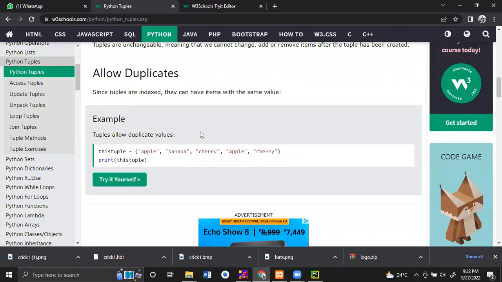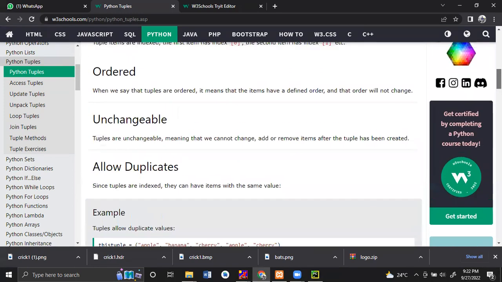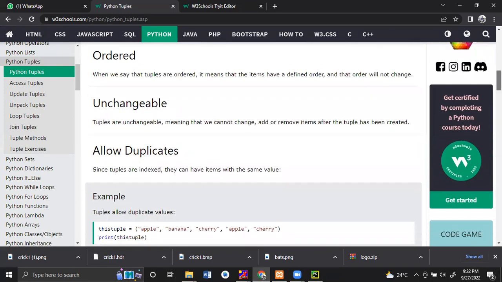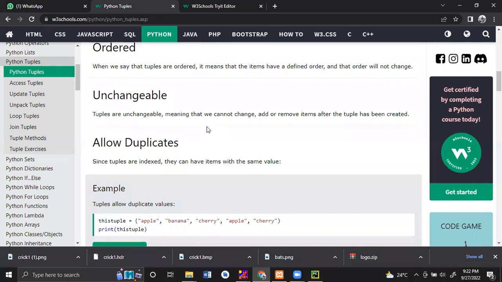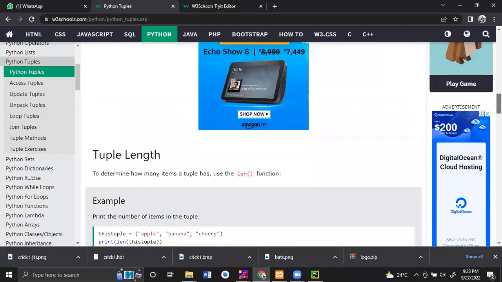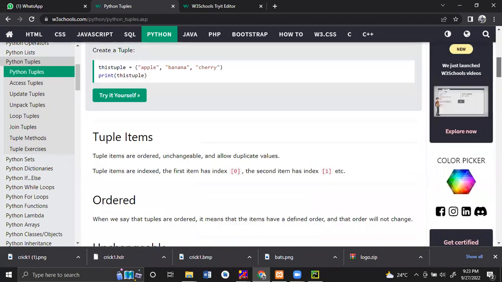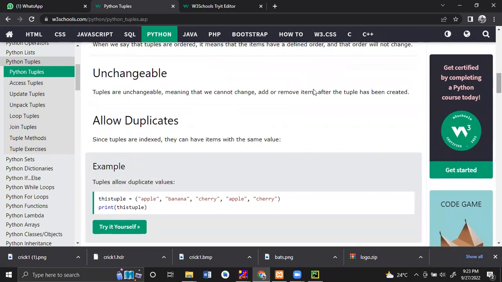Also we can have duplicate entries in the tuple. Tuples are unchangeable, meaning that we cannot add or remove items from the tuple once it has been created.